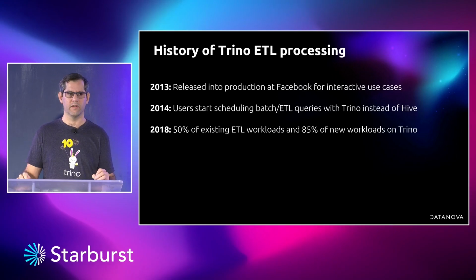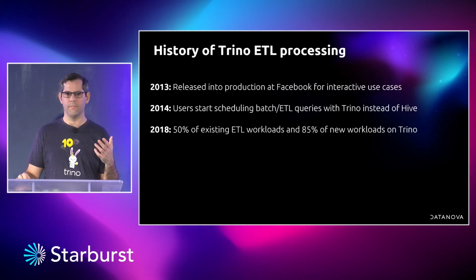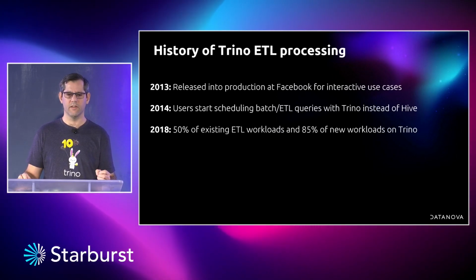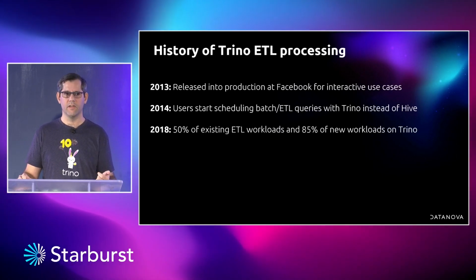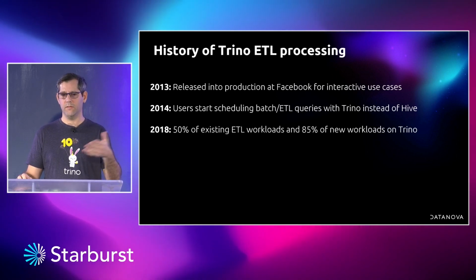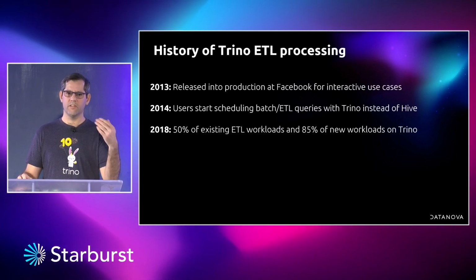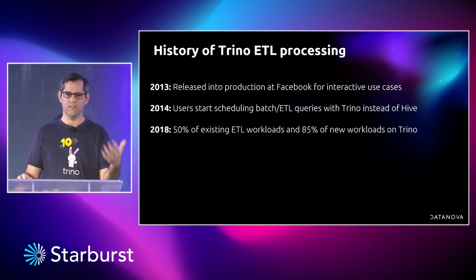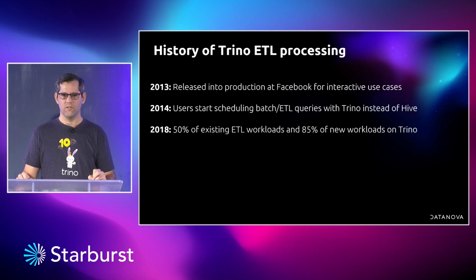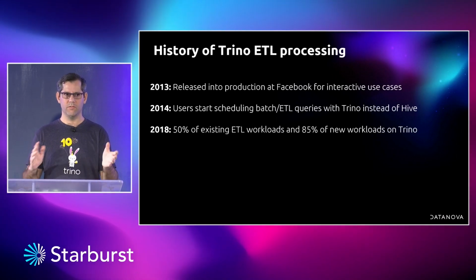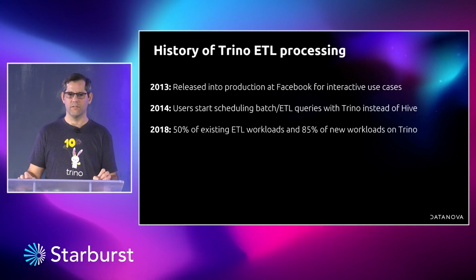It worked really well for those existing workloads. Some of the reasons people decided to adopt Trino for that type of workload is that Trino was much faster than Hive. They also got to use the same language for their ETL pipelines and their interactive workloads. They could develop their pipelines interactively, try them, test them, and once they were confident with the results, they could just create a corresponding pipeline. That ease of use, ease of switching between the two environments, was one of the biggest drivers.